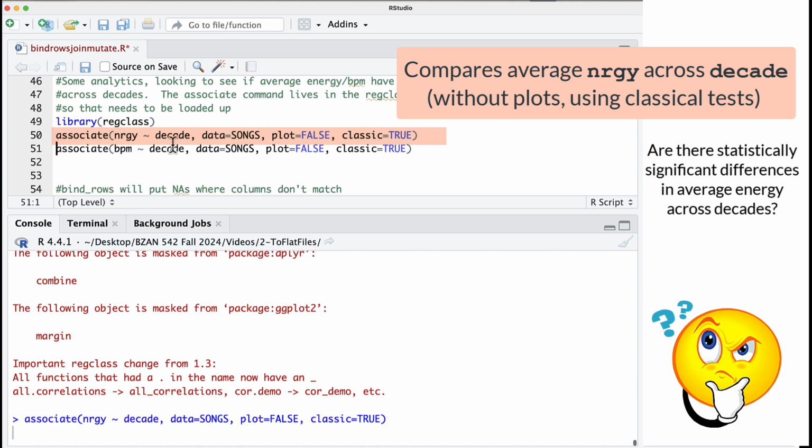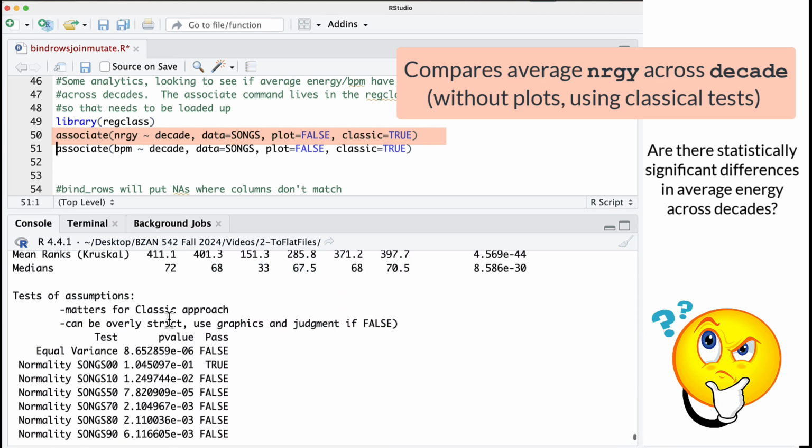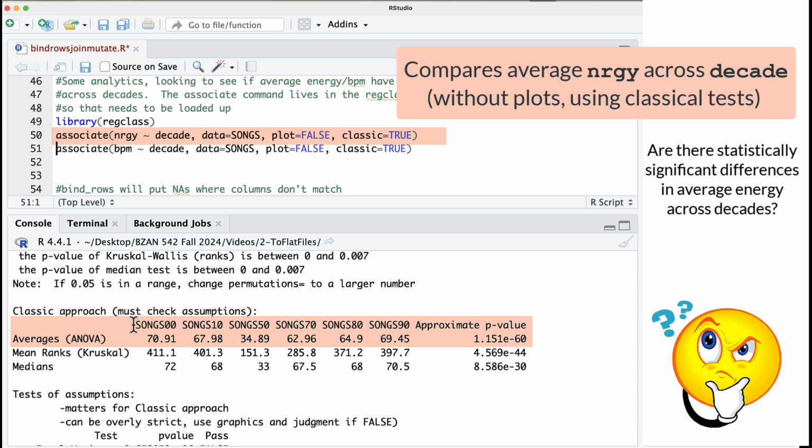What this will do is it'll give us some text output that tabulates what the average is for each one of these different decades. So this is the average energy for the 2000s, the 2010s, the 1950s, etc. We see visually that there's a substantial difference across these different decades. Now, we don't expect these averages to match up exactly when we go and collect data.